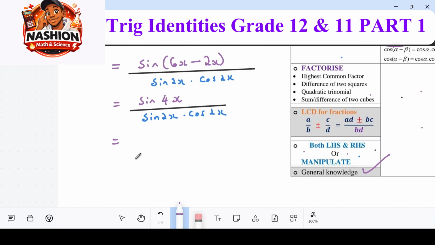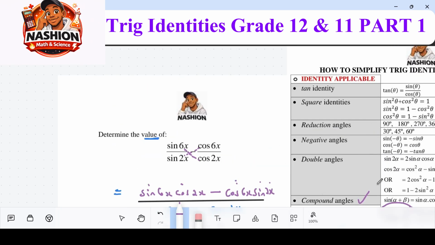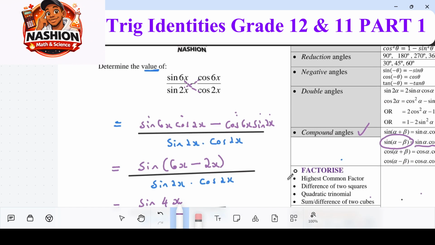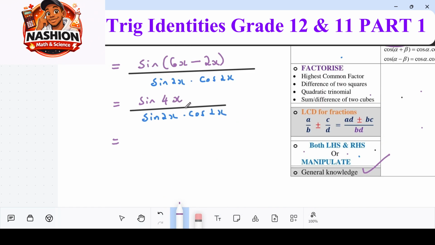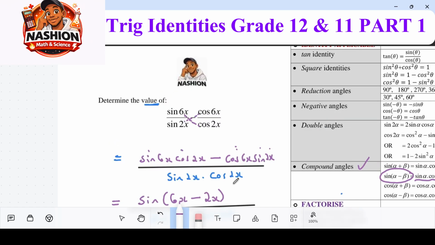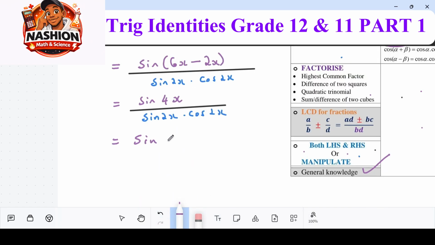Now, in the next step, guys, we still repeat the same process. We check which identity is applicable out of these 6 identities. That's when we are going to target the bigger number and simplify it into the simpler number. The bigger number here is 4. The simpler number is 2. So what's the relationship between 4 and 2? Well, 4 is a double angle of 2. In other words, which identity are we applying? Double angle identity. So this 4 must be broken into 2 times 2.